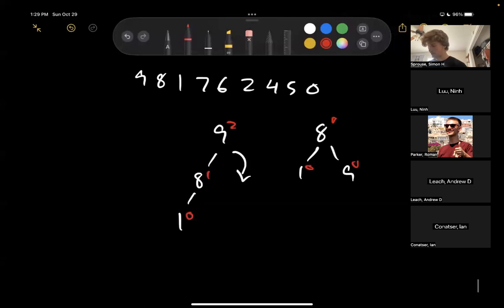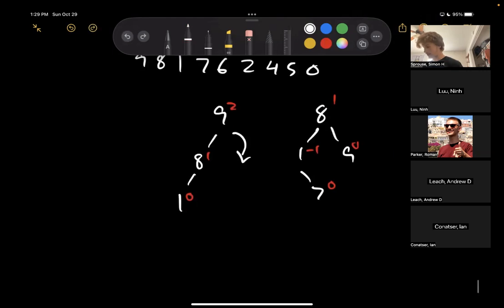So let's keep going. Let's add 7. 7 is added here, and then we're going to have to recompute these balance factors, which will be this. As you can see, this is still a valid AVL tree. So on the test, if you see something like this and it says, is this a valid AVL tree? The answer is yes, because the balance for each node is still within our bounds.